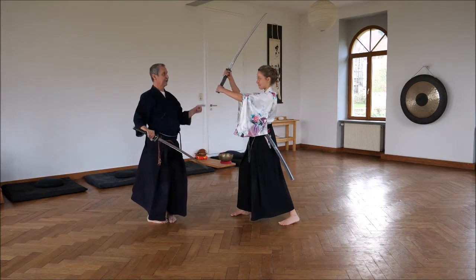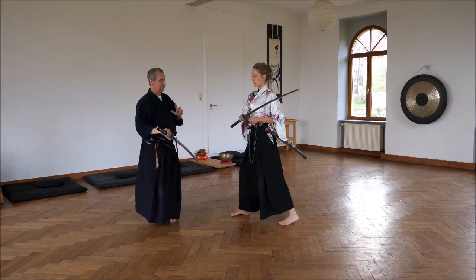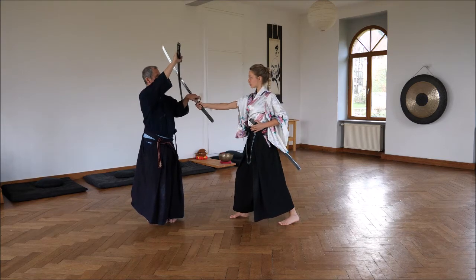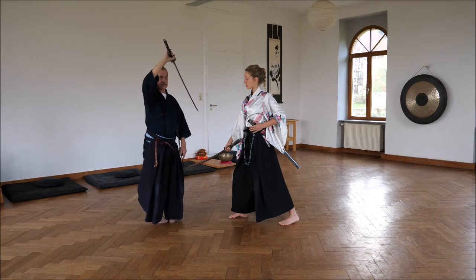That's one thing. If she attacks with just one hand, I don't know why, she draws and attacks with one hand, then it's possible that I do Ukenagashi and the other sword slides away. That leads us to the next point.